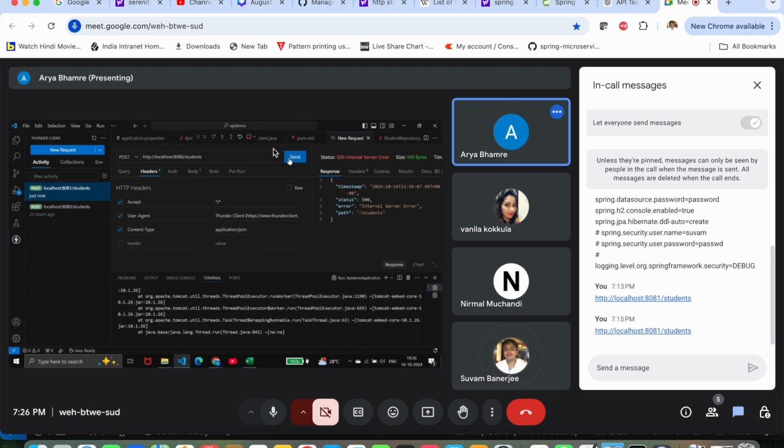Now again 500. Okay, so you are getting some error, I think. Just show me the terminal. क्या error क्या आया है? हाँ, थोड़ा सा ऊपर करो उसको.